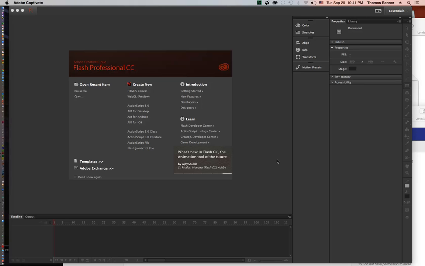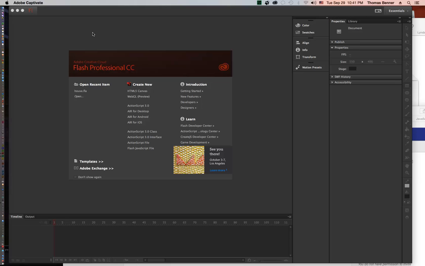I've been playing around with Captivate version 9 all week, recording some training videos for some work I'm doing, and I thought I would record a video for my Illustrator students showing them the different kind of vector art that you can do in Adobe Flash. Flash is an amazing vector drawing program.